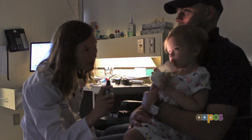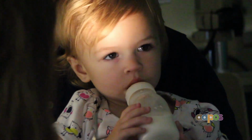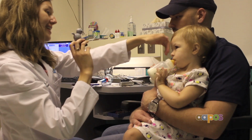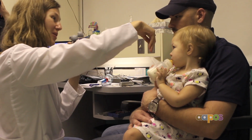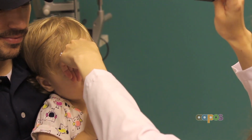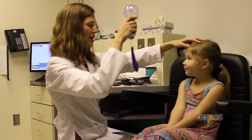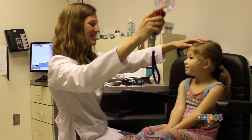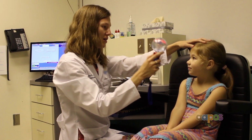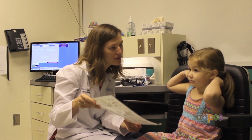From birth to around 4 to 6 weeks of age, we judge visual behavior initially with how infants respond to bright lights. From 2 to 3 months of age, infants will start to look at and follow faces, toys, as well as bright colored lights. After 6 months of age to about 2 to 3 years of age, we test their visual behavior by observing their tracking, their fixation patterns, as well as having them match pictures or letters if they can. When your child is old enough, we start to have them match pictures or letters.